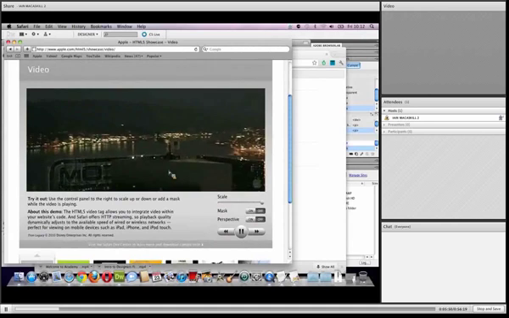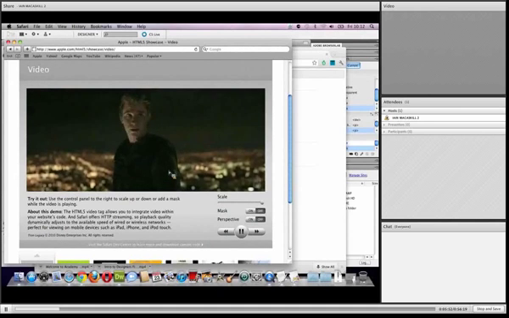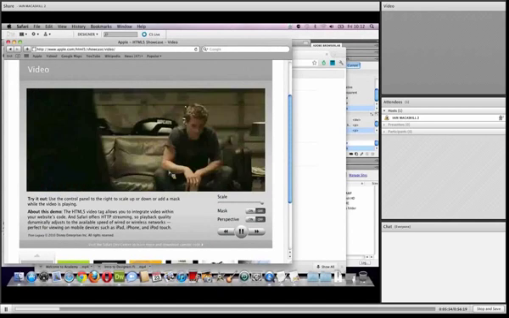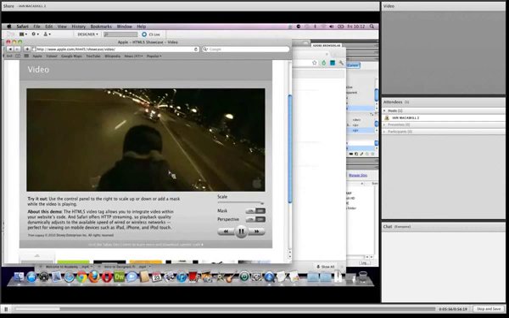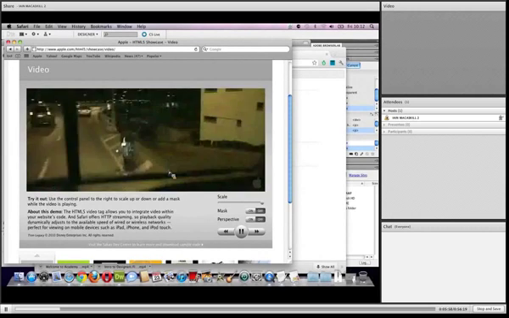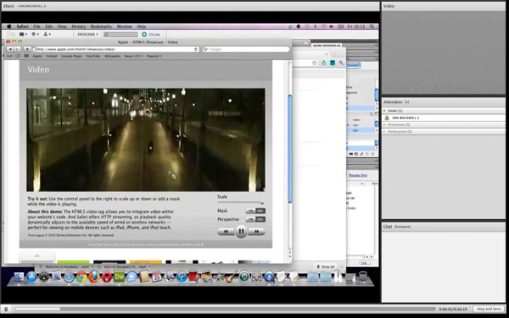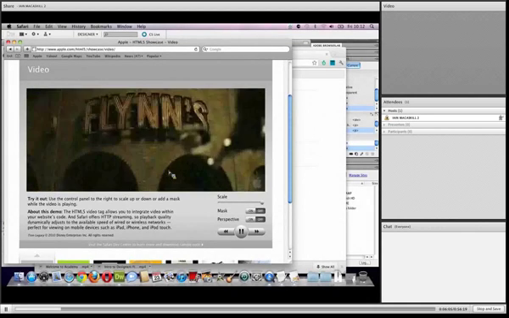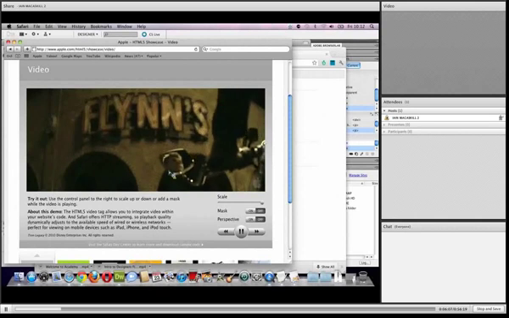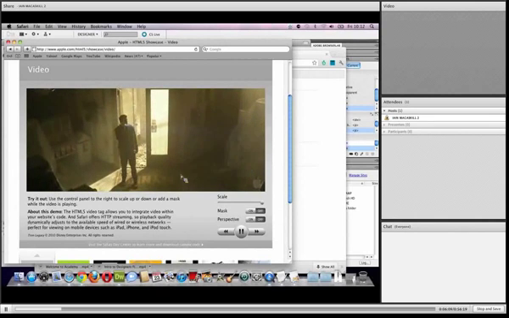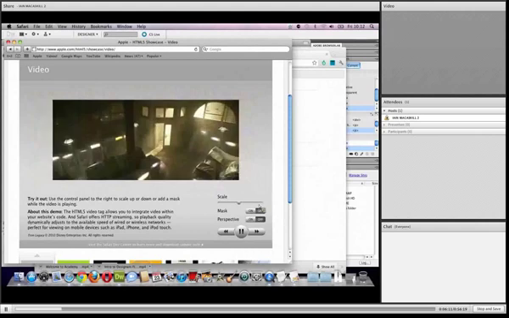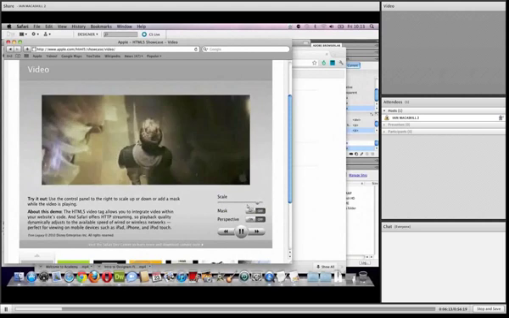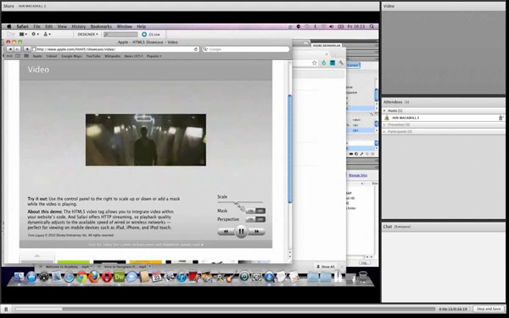But this is HTML5 video instead of using Flash video to render it, which in one of the previous Designers Fiesta, I showed you the process of how to embed and create HTML5 video. But what I'm interested in showing you is basically this is what are called CSS3 transformations. Now this video here is just an object. But what I can do with this video is scale it. See that? Okay, and it's the CSS3 that's scaling it.